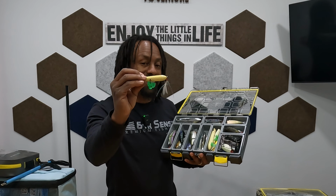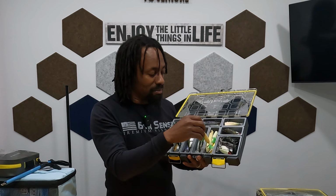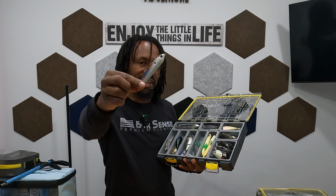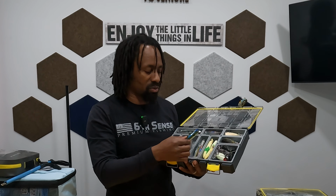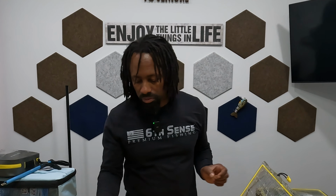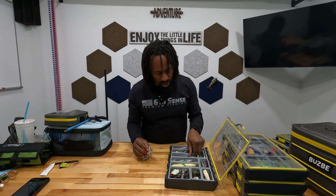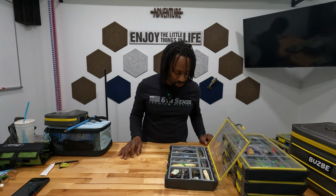Evergreen, this is a secret weapon right here. This is a 77 SB. This is the big one, I think this is the 105. Bunch of rash on those. You can see that's some of my favorite poppers right there, man. Then you got other 6-inch poppers too, Cat Walkers and things of that nature. You can see this one has some rash on it. Wake baits, big giant, large profile wake baits by the 6. Absolutely love those. You see that one's got some rash on it. This other one hasn't been used well.